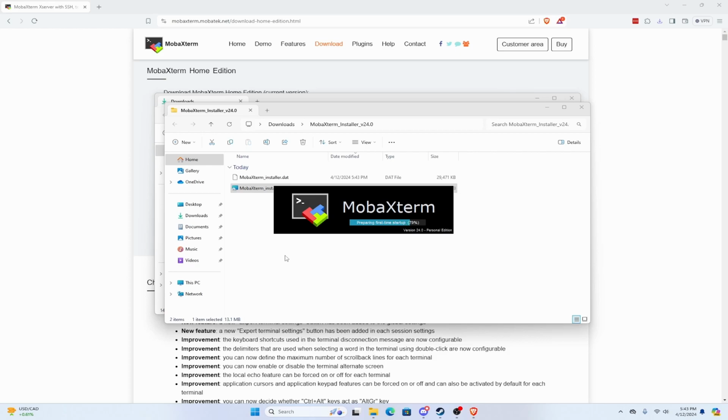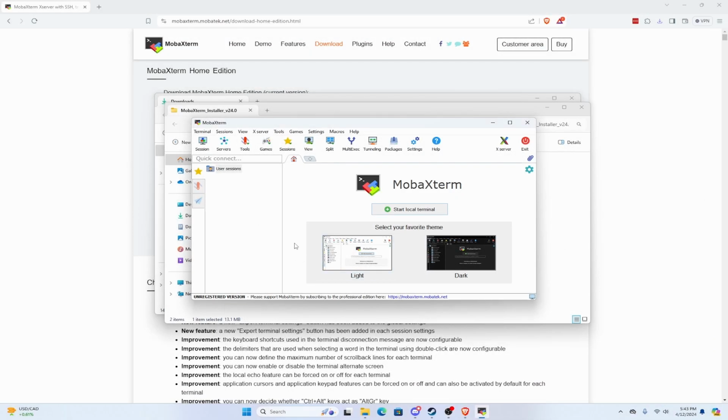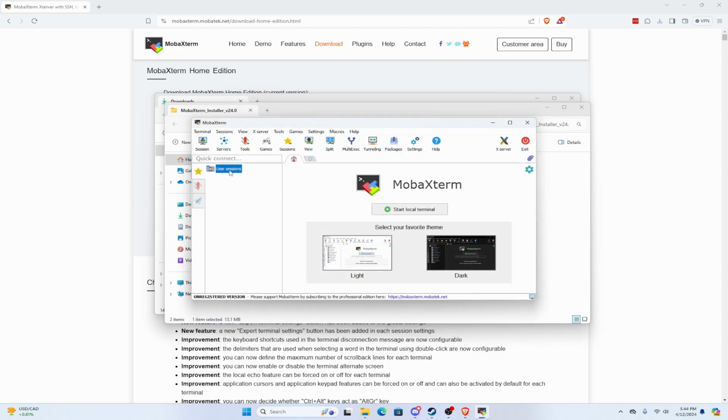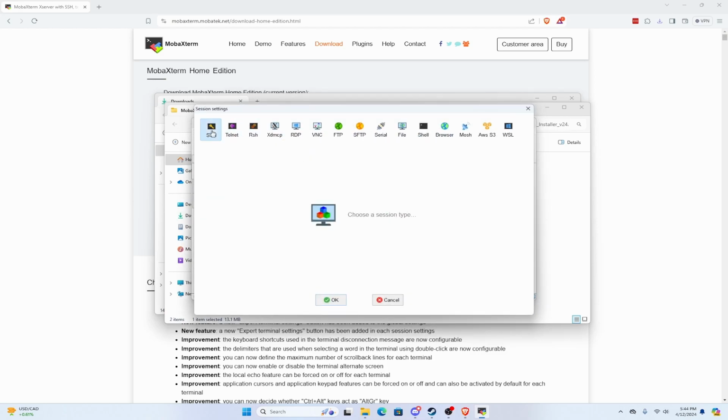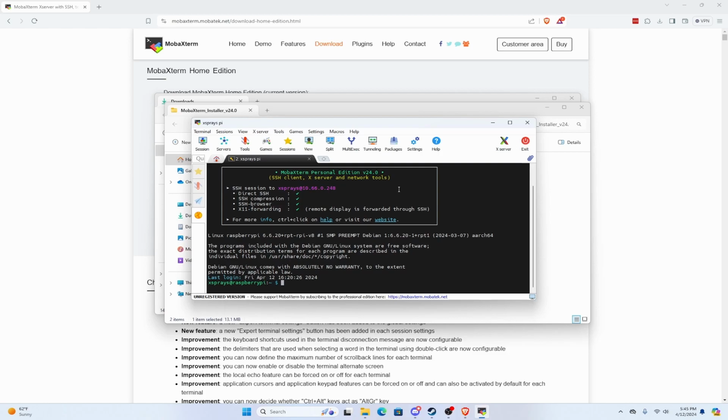It's not in the most recent software, unfortunately. So you are going to want to allow, you'll get an administrator prompt. And you are going to want to double click on here, user sessions, and go to SSH. I will be pausing. Okay, so we are in the Raspberry Pi now.